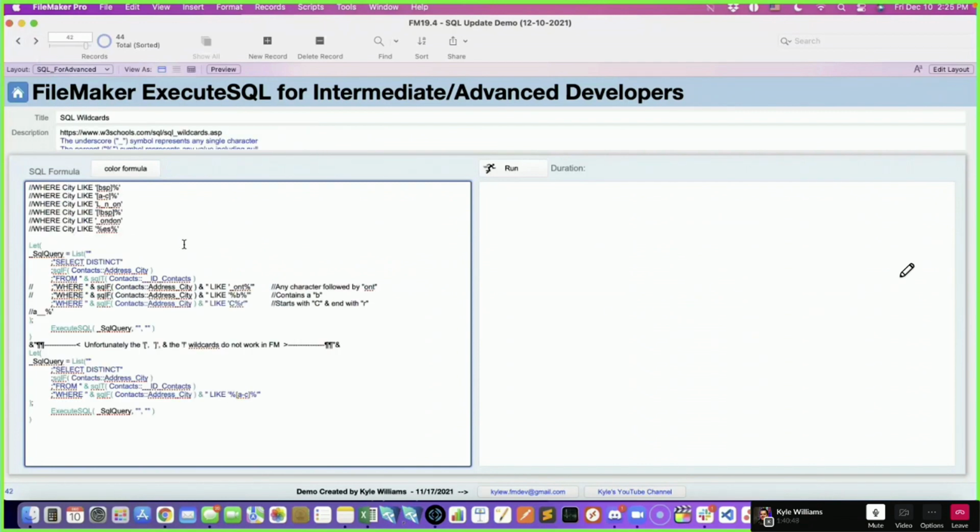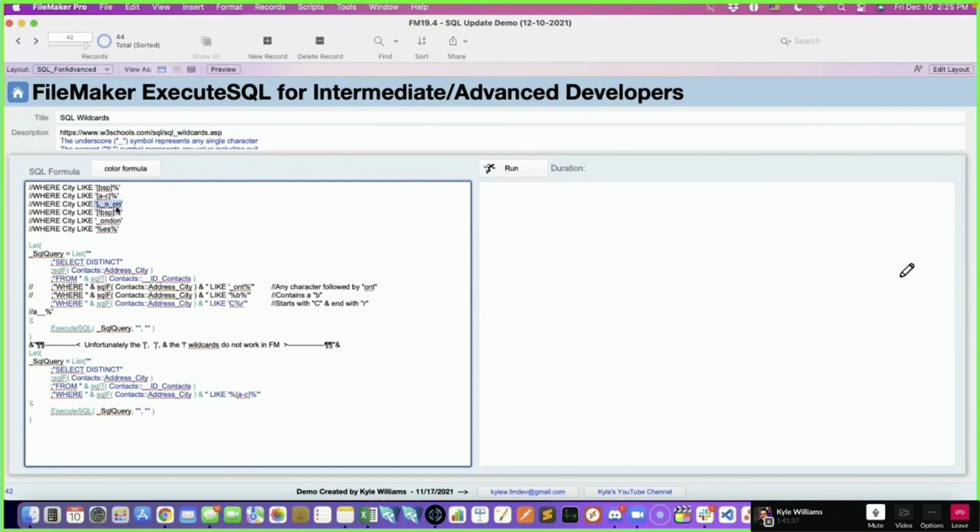So in SQL, you can do things like this inside of brackets, and this would get any record that starts with a B, S, or a P, and then percentage, which is your wildcard. Unfortunately, this doesn't work in FileMaker. Neither does this, which would return anything that starts with A, B, or C, anything within that range. Some of these do work. So again, the underscore will be any number or letter. So this will actually work. So starting with a capital L, any value, number, letter, then it has an N. So if you're trying to look for London, that it would return London.